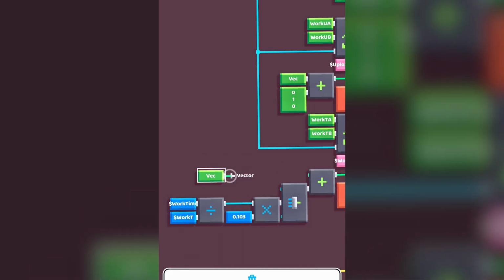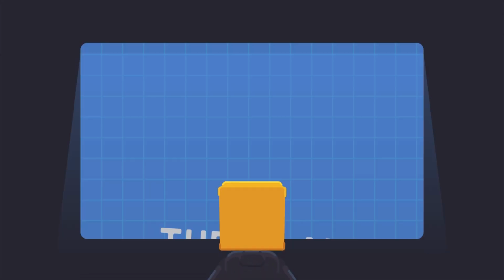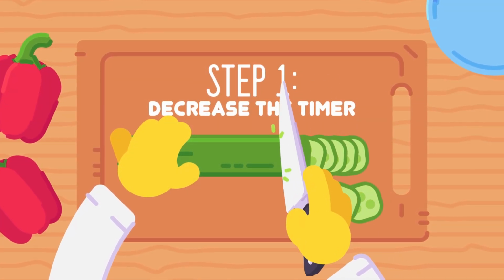Before implementing a difficulty curve, I added a timer to the workstation to give more pressure to the player. The game has to get harder each round to make it more challenging. So what do? Step 1. Decrease the timer. That is a no-brainer, but we need that nonetheless.